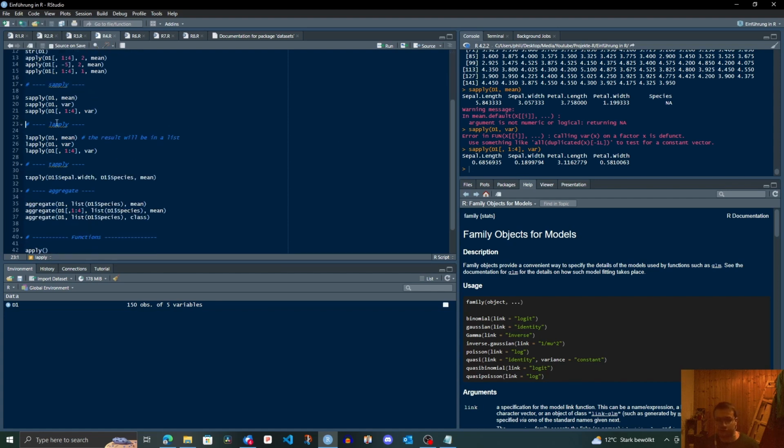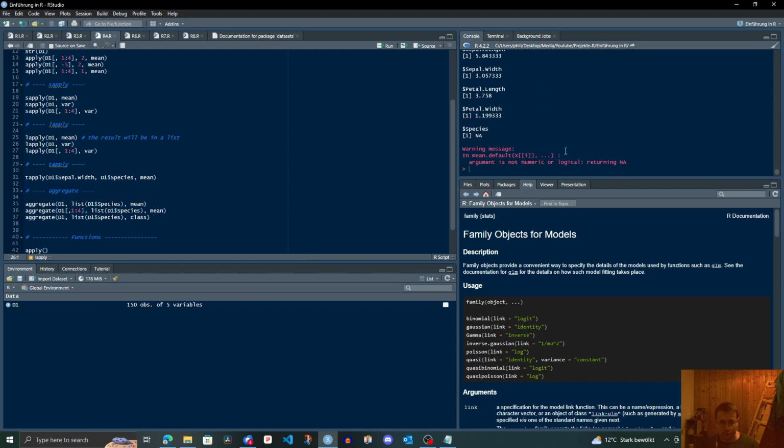Then we have the lapply function. The lapply function is kind of similar, but this time the output will be a list. We see it works out, and species has an NA.